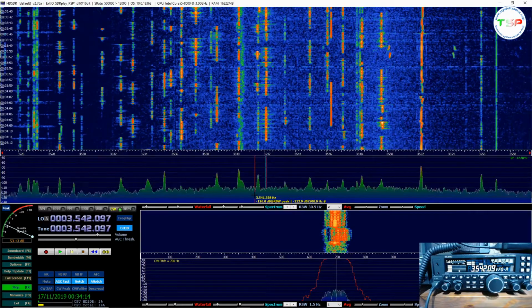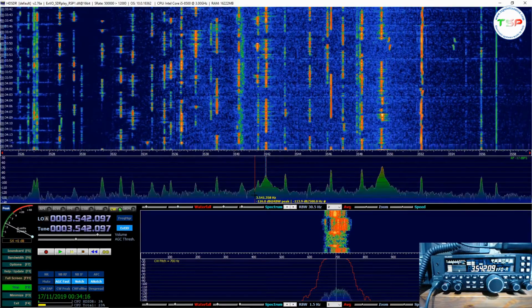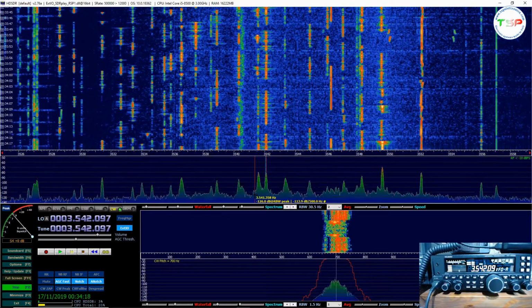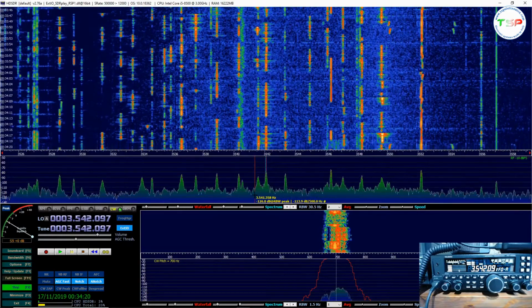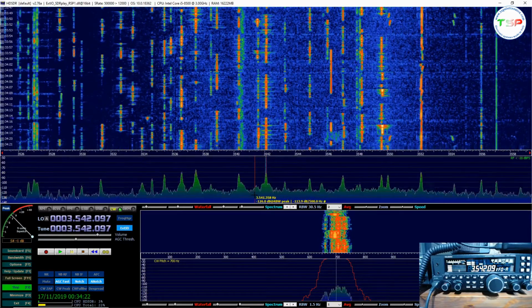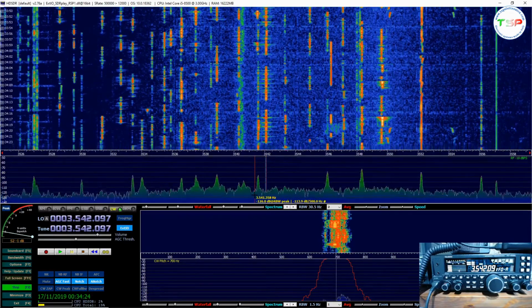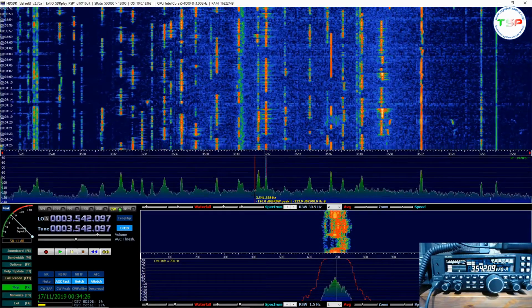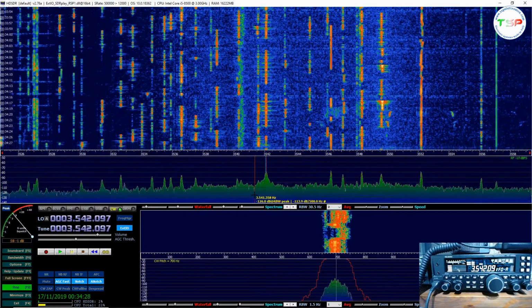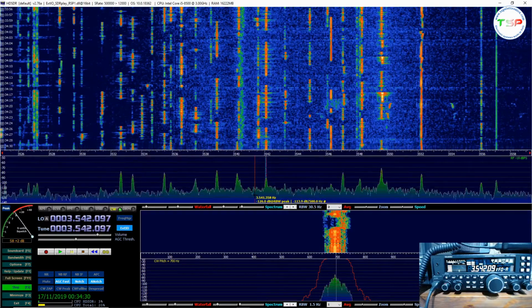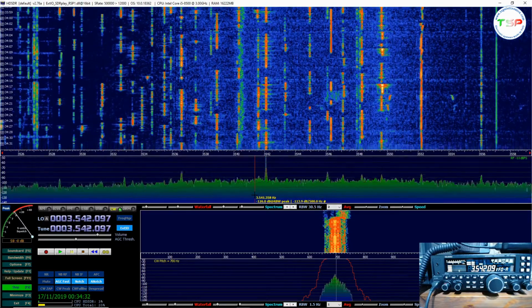I simply added this small IF interface inside the radio at the output of the IF, of the mixer, sorry, and I upgraded the old radio with SDR.